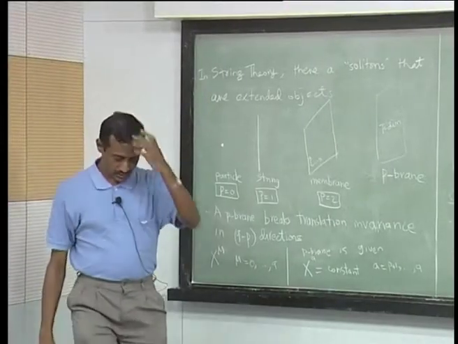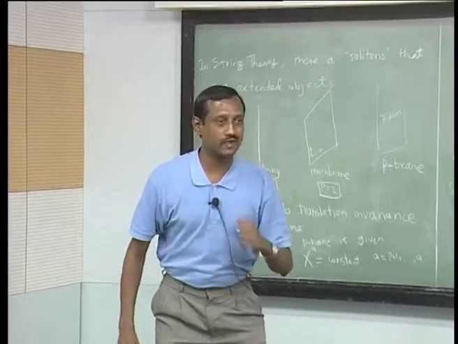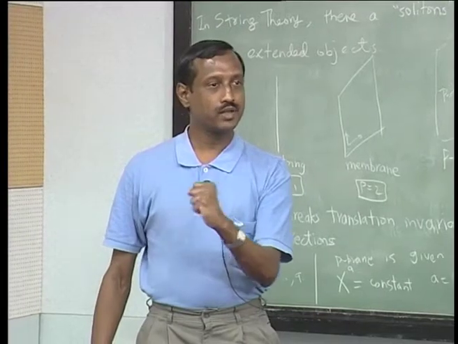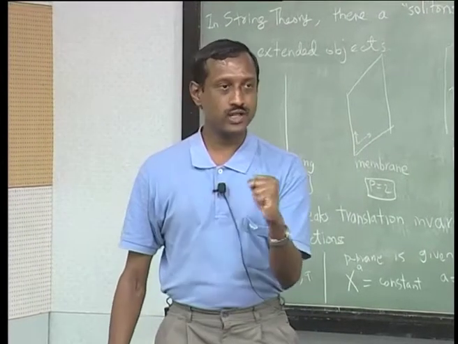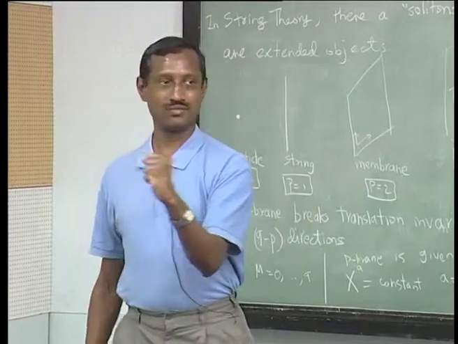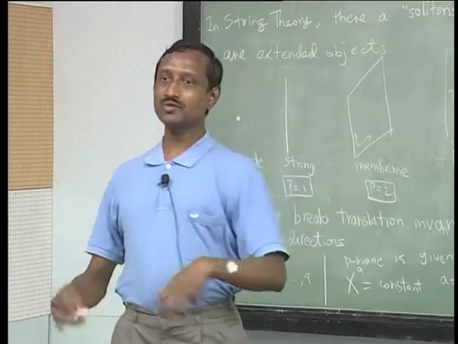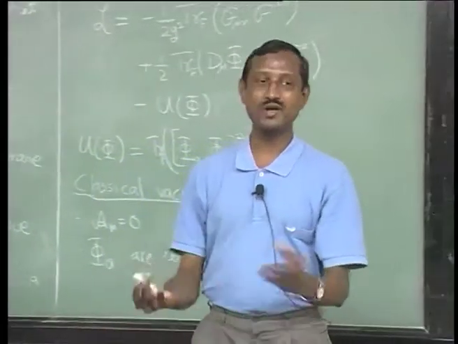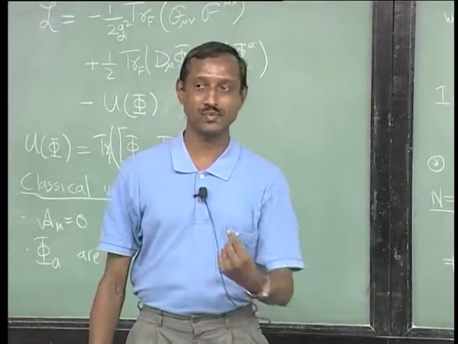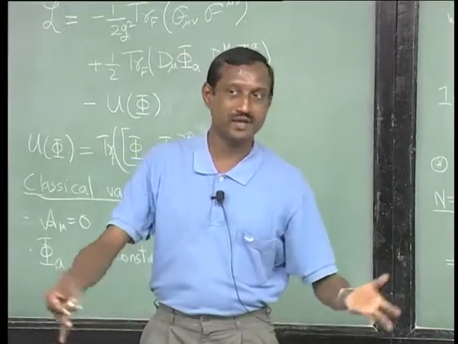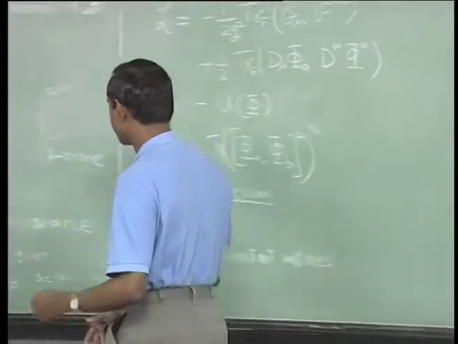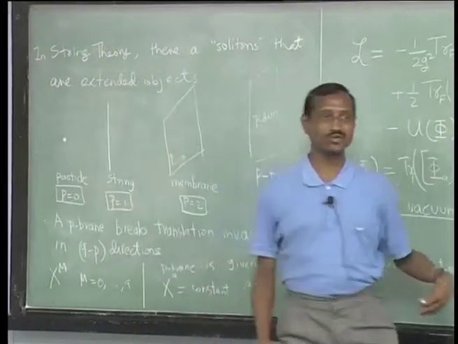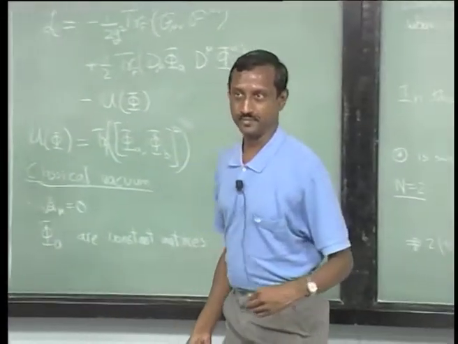So this is what is going on. Let us go back to the case of the kink soliton. The kink soliton was in 1 plus 1 dimension, it broke translation invariance in space, right. Then we saw that there was exactly one zero mode, and if you want to do quantum mechanics of that soliton, we have to quantize that zero mode. So the quantum soliton would be saying you treat that position as a coordinate in a quantum mechanical problem. But let us take something like a string and ask, so obviously this is breaking translation invariance in all those directions, so we should have zero modes, okay.